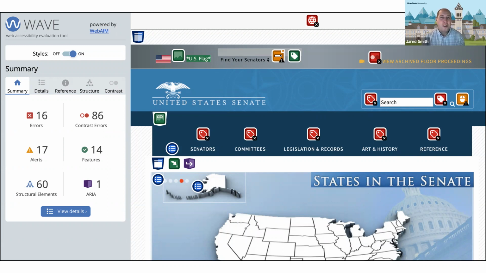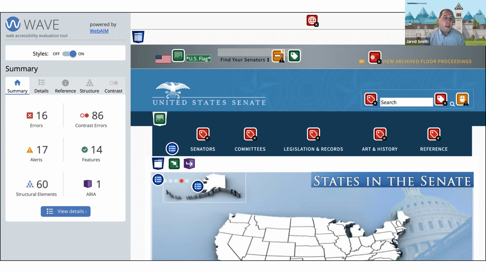That's good alternative text. There are blue icons, and blue icons indicate structural elements. Those are things like lists and tables and frames and regions and headings within the page. Those are things that very often will help support better accessibility. As always, they also necessitate some human testing just to make sure that those structural elements are being used correctly and properly to support accessibility.